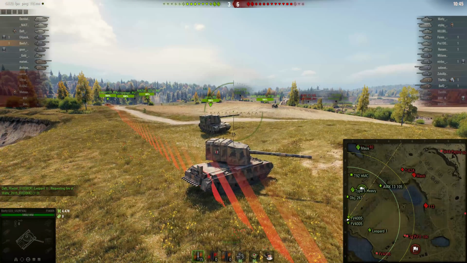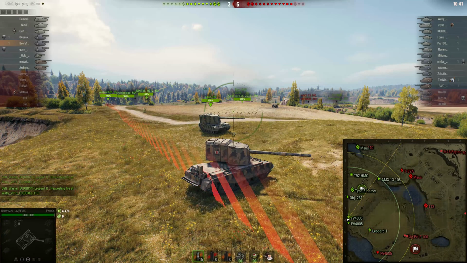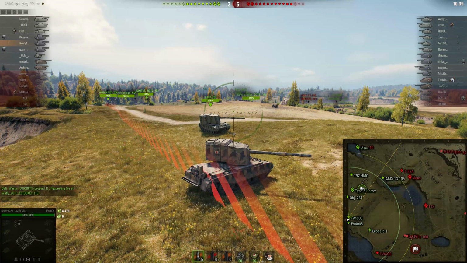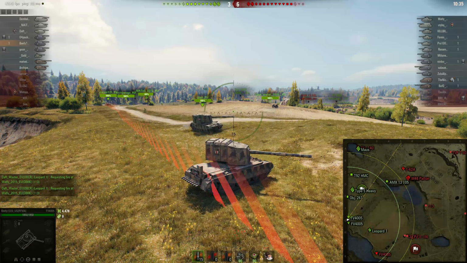Actually, in the bottom left corner of the screen, you can see the tank diagram, and you can see two black lines coming off the sides of the tank directly perpendicular. And those are the turret angle limitations.